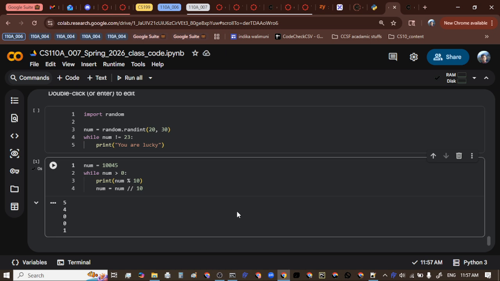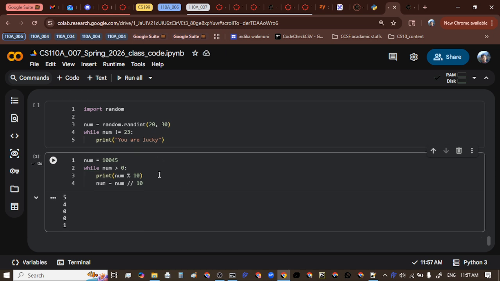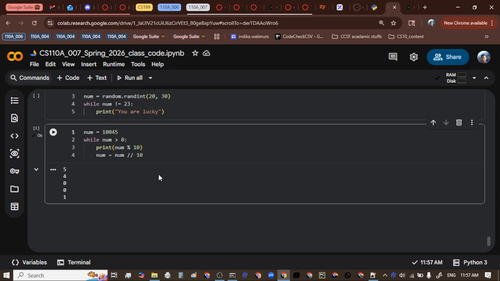So we started off with number 10,045, and then if it is greater than 0, we are printing the modulo of it, and then we reassign the number to the integer division value, right?